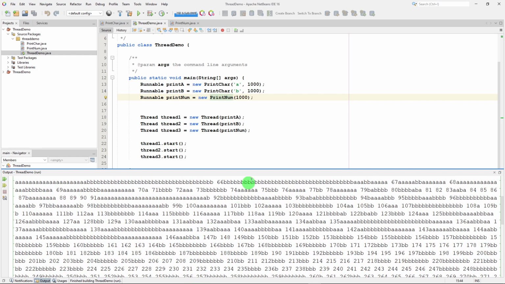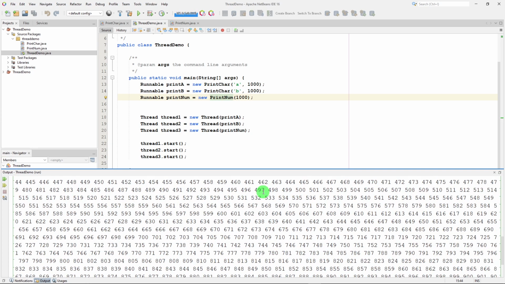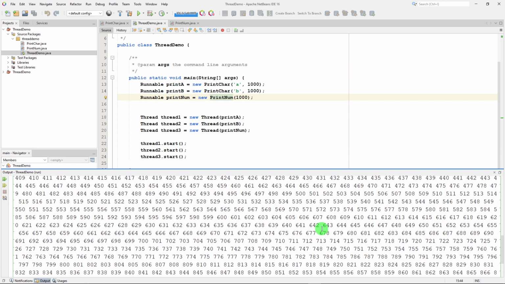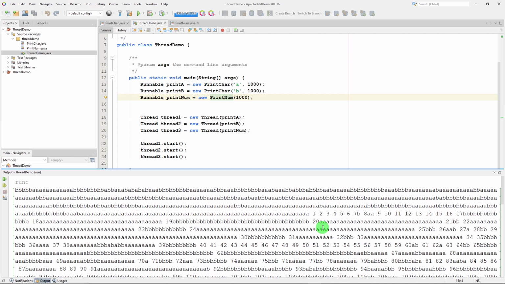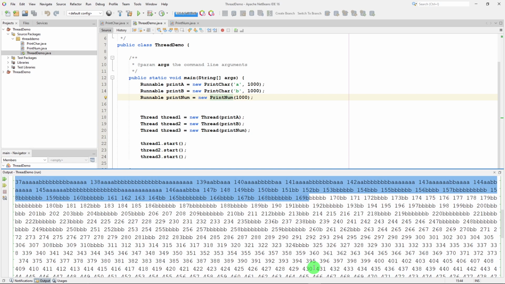And here we get quite a bit better mix. I just increased, we're going to 1,000 on everything now. But ultimately, it seems like the A's and B's in this case do get done a little bit faster, and then we finish up with the numbers. So play around with that on your computer. Again, you'll probably see it mix better if your computer is slower. I happen to be working on a pretty fast computer, so I had to do some things to actually see the threads all running at the same time. And we can see that going on in here quite a bit.